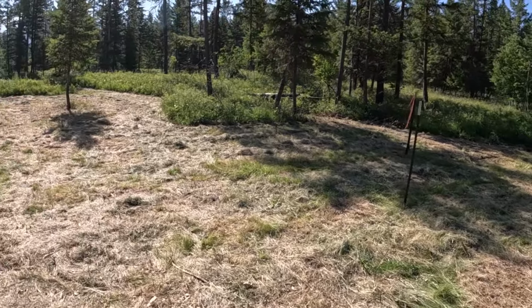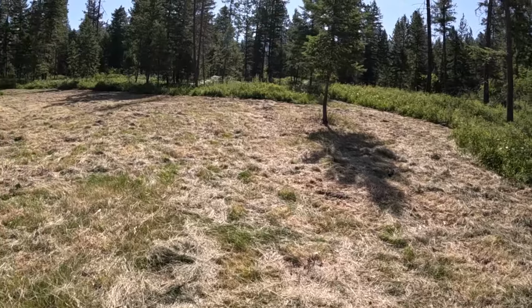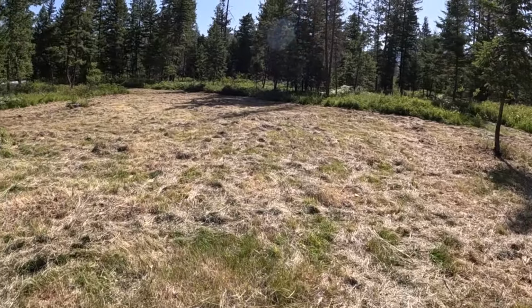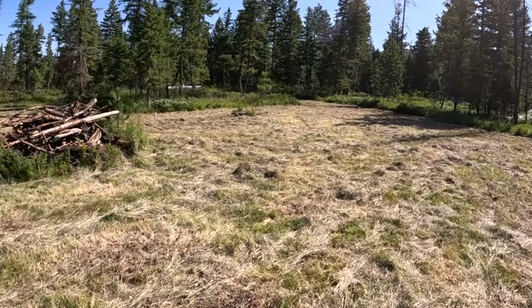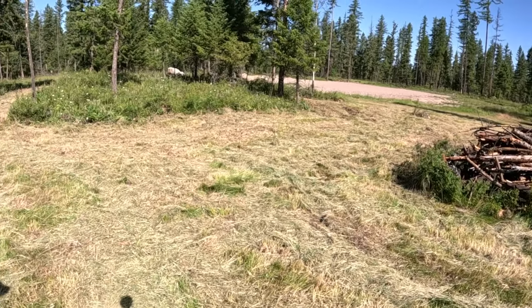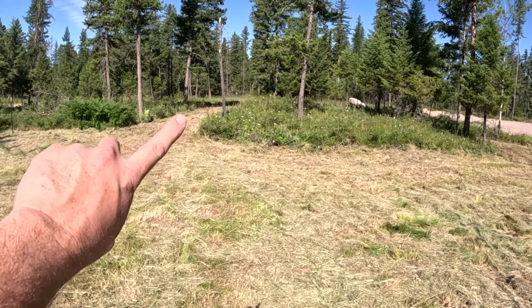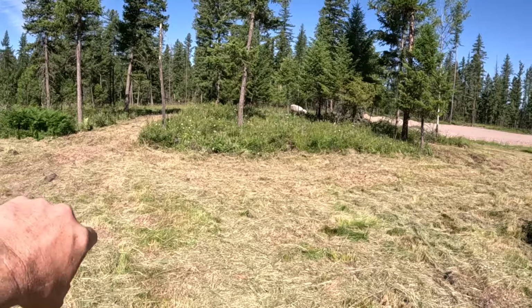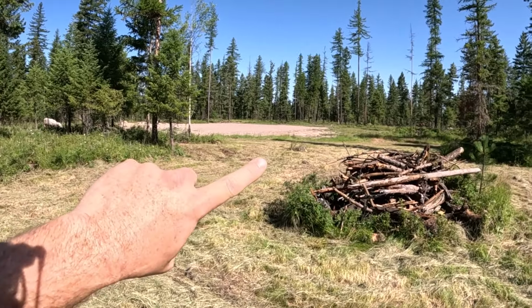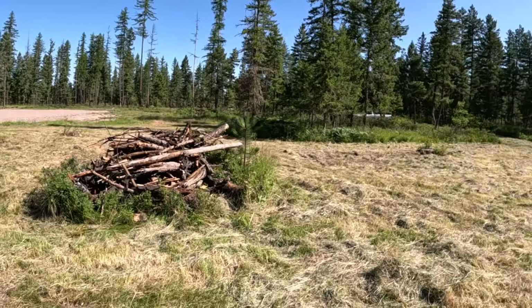And then we go into this section, and we haven't measured it yet, but this section opens up into this huge expanse of what we think is gonna be our garden. You also notice where over here we'll have a man gate so we can get in and out without any powered equipment. And then over here, right across from the barn, is how we'll get the tractor in here in order to do some work.